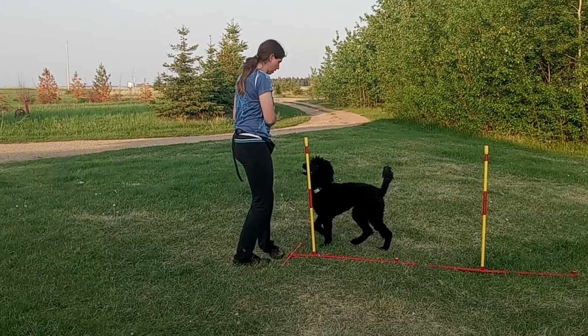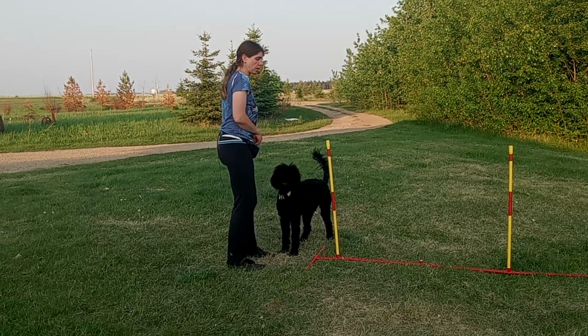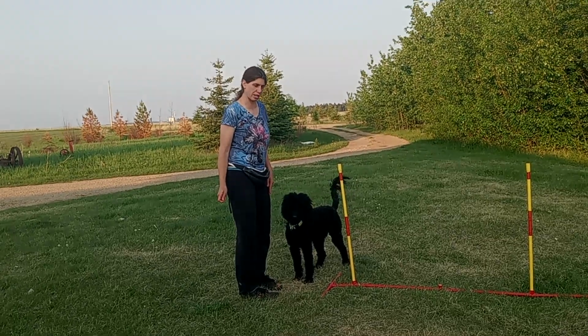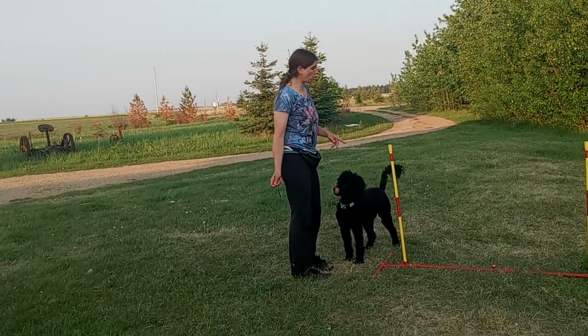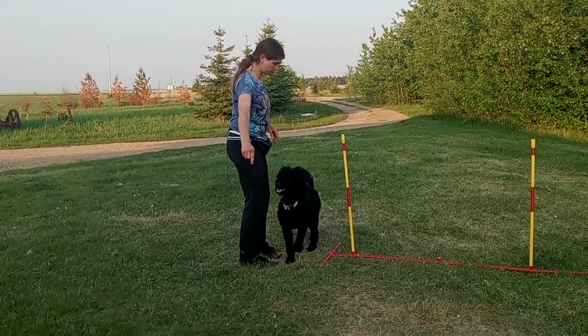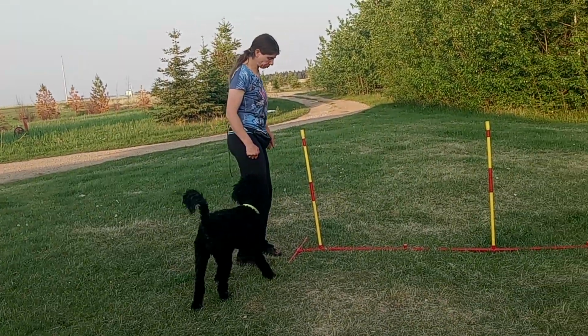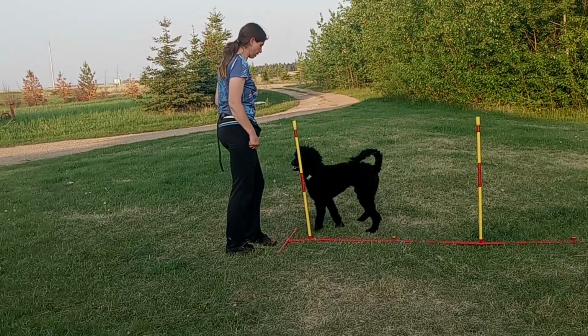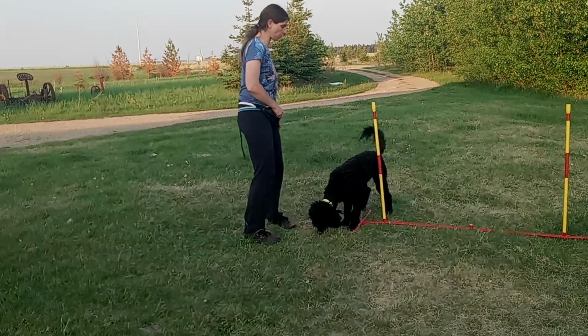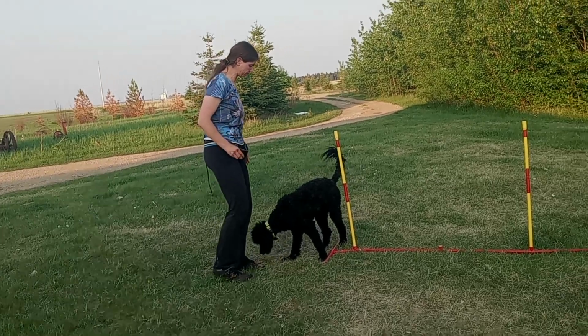weave, yes. See, my goal with this is I want her to understand that when I say weave, I want her to go past the first post. Lily, weave, yes. And then same thing as with the jump, then I'm gonna back up a little bit.